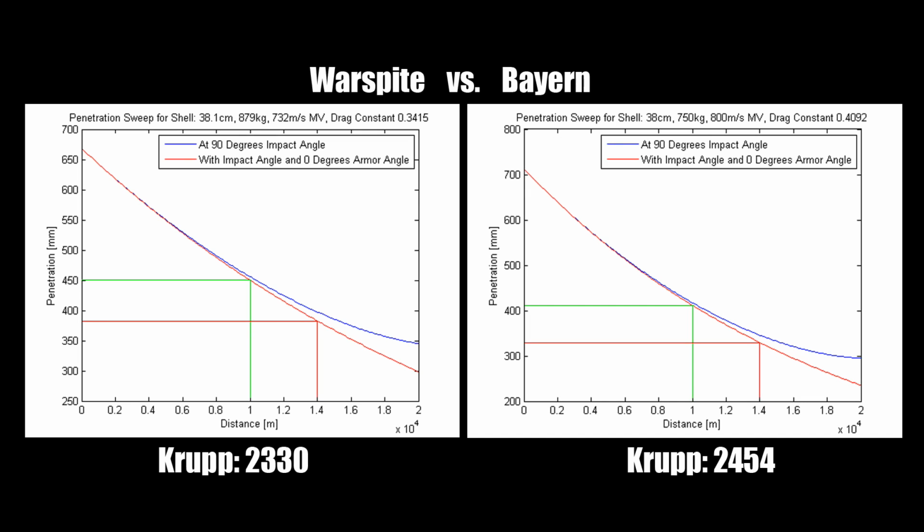So what does this tell you? Well, this tells you that the Warspite is okay to hang back a little bit. Your shells will still have pretty devastating penetrating power. But for the Bayern, going too far back, maybe not a good thing. You have to get closer in. Which actually is a good thing for the Bayern because it complements the fact that it's got turtleback armor. It's meant to get up close and personal.